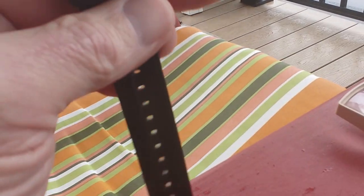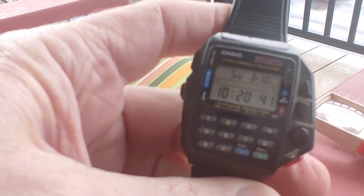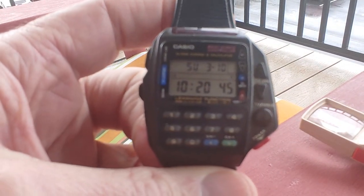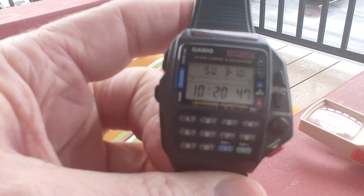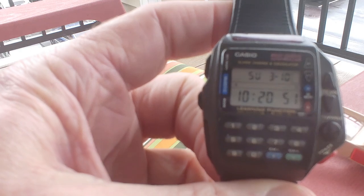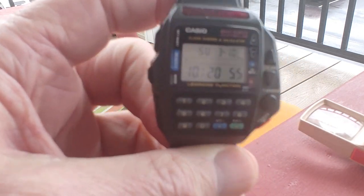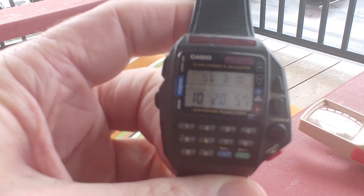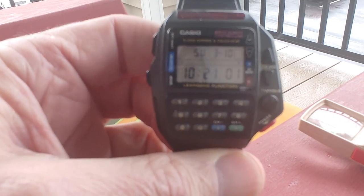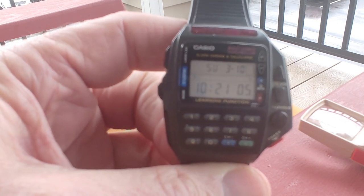It just needed a battery. I got it at the flea market and I don't see that guy anymore — I used to see him and get some good stuff off him, but I haven't seen him lately. But yeah, it's just a nice watch, remote control. All right everybody, peace out — have a great day, it's freezing out here, peace out!